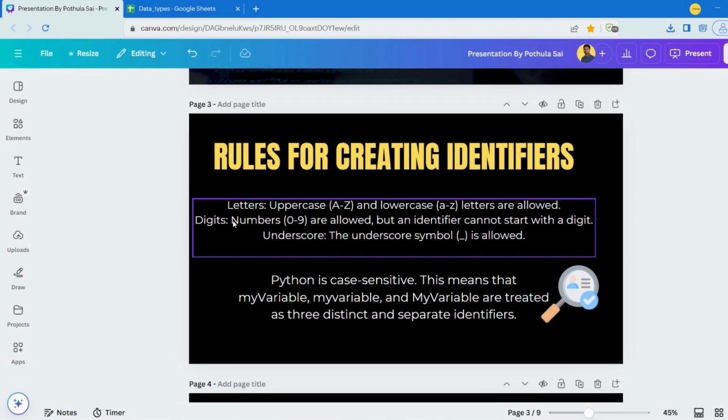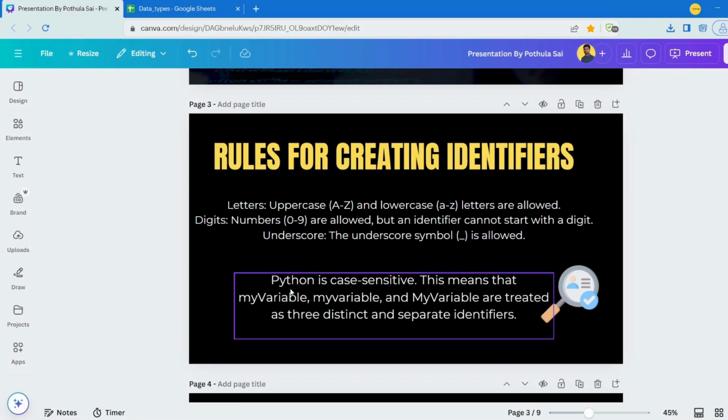When it comes to digits, the starting character of the identifier should not be 0 to 9. These numbers are not allowed at the start. And you can start your identifier with an underscore, that is absolutely fine.